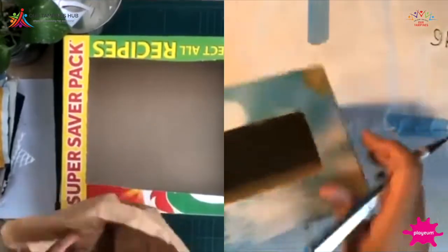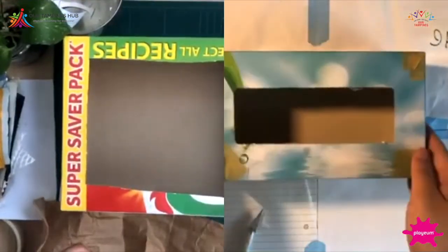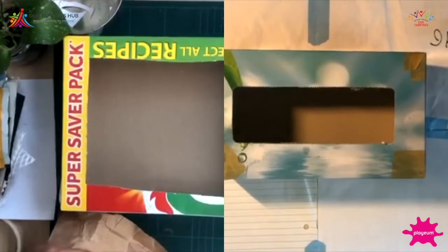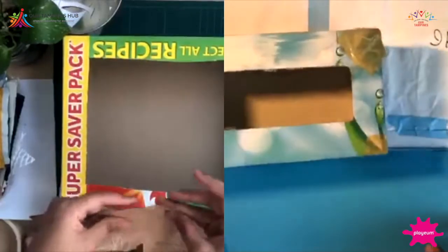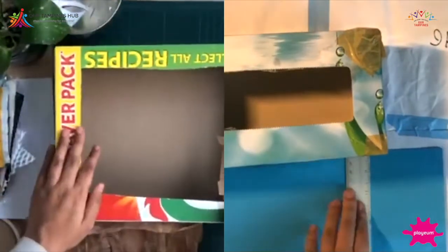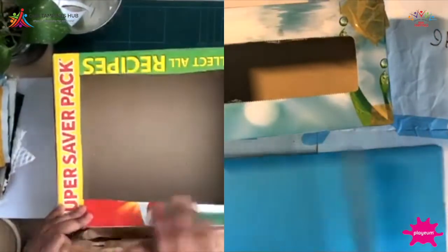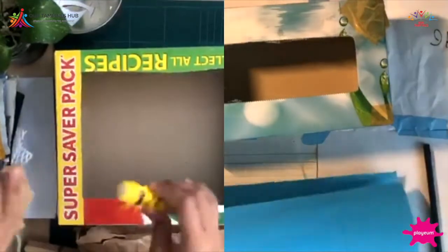So I cut the hole at the top so I can slot in a piece of paper and change my background inside. Since I'm doing an underwater, under-the-sea theme, I'm going to use some blue paper — I'll just cut it to shape and make sure the length is correct. As for me, I'm going to use my brown paper bag. I want it to be quite general so I can switch out the scenes inside, but keep the outside like a blank slate — like a TV where you can switch the channel.